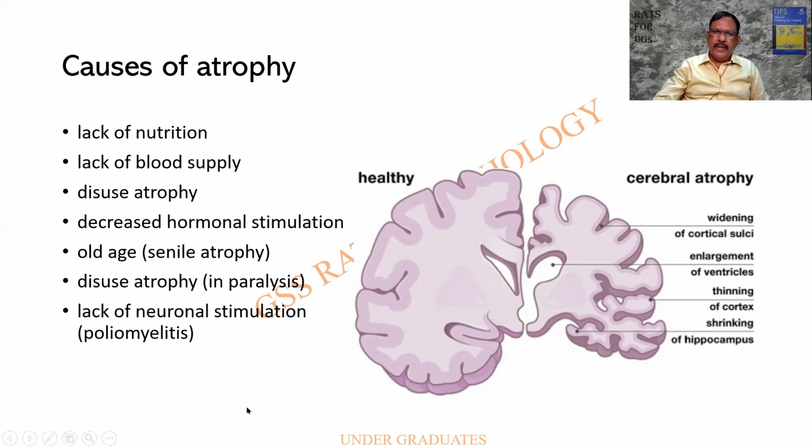And this is a beautiful diagrammatic representation of the cerebrum. On one side, I find that there is a healthy cerebrum, the sulci and the gyri can be seen, and it is obviously larger and heavier. And on the other, I find that it has become smaller, the cortex has become thinner, and then there is a widening of the sulci. Also, the ventricular spaces have become larger because the cerebral parenchyma has been reduced. This can happen in old age, but Alzheimer's disease is one of the classical examples that we people should bear in mind today.